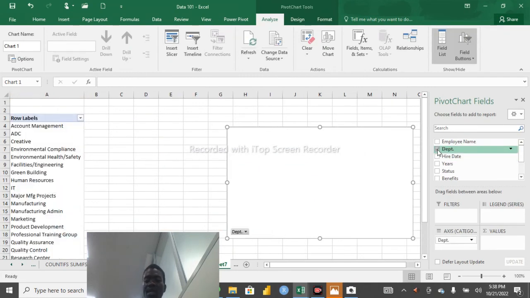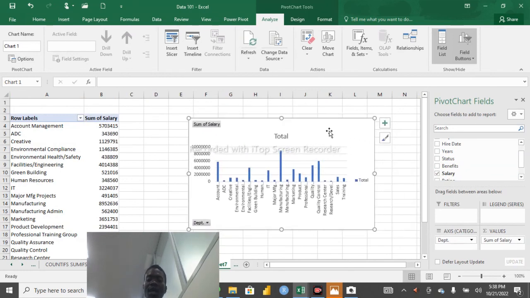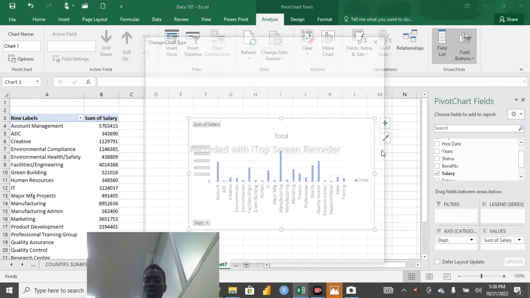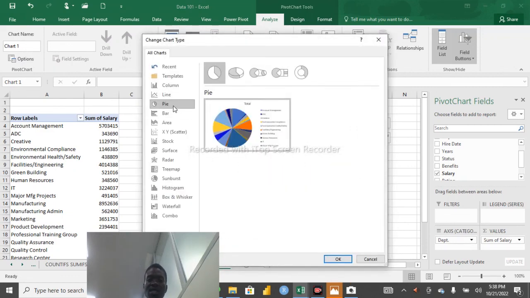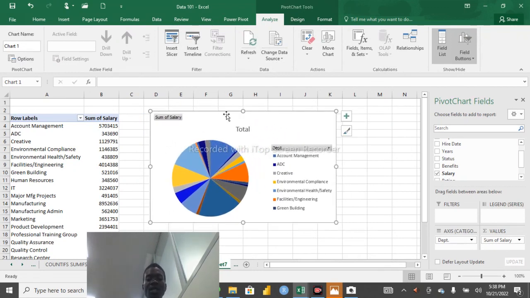Maybe department by the salary. Just click on it here. Then it will be moving down to this place. Because I have few departments, this one is not rough, so I might choose not to make it a bar chart. Then I'll just right click, then move to Change Chart Type, then Pie Chart. Then it's okay. So I've created a pie chart on that same data, so I can see different information from that data. I can tell which departments are actually earning the highest, and so on.